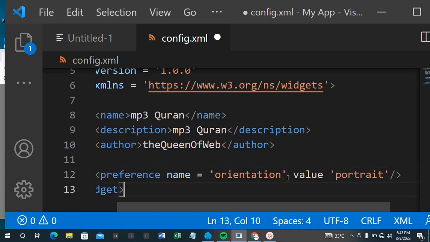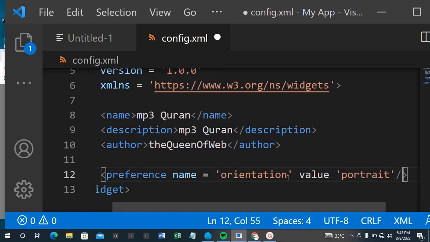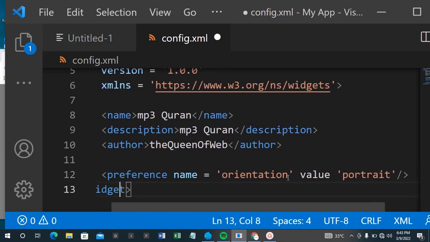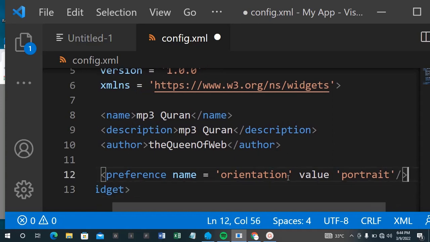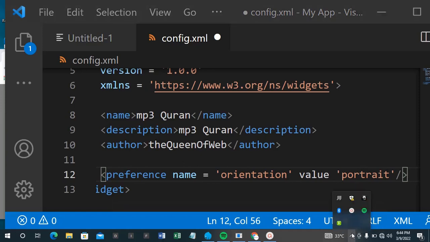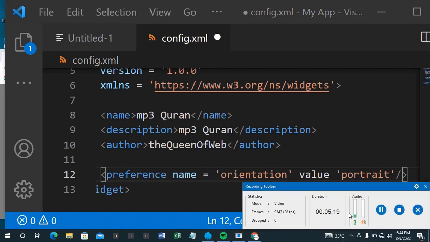Alright, then I close the widget, and that is all for config.xml. Alright, see you in the next video where we'll be talking about the votebuilder.json. Bye.